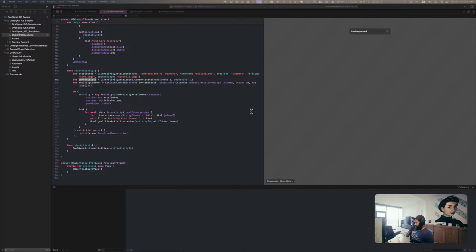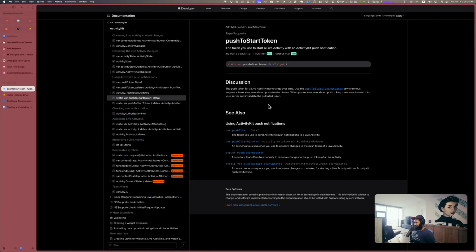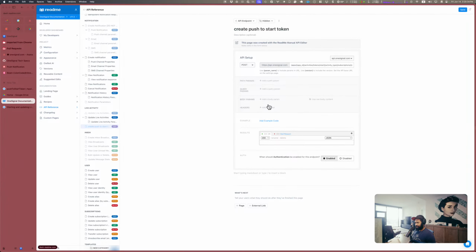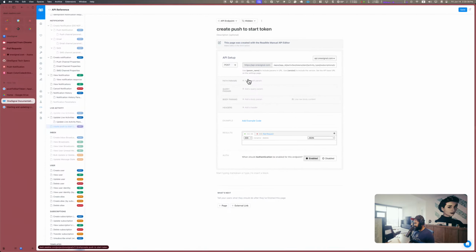This is app activities activity type. That doesn't align with this right here. Activities token start.